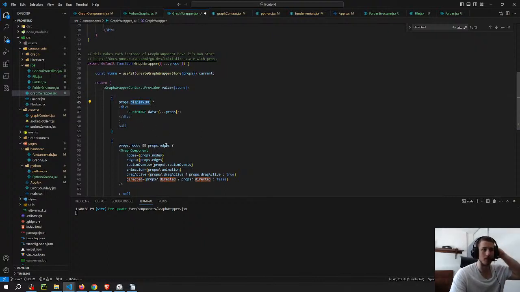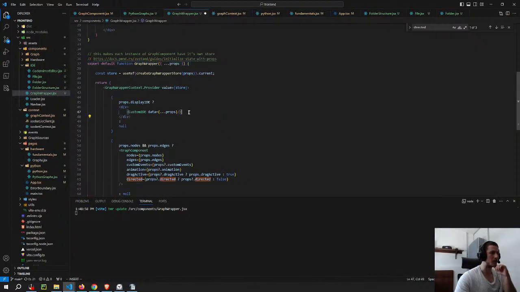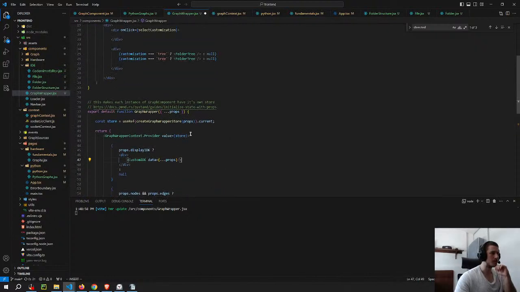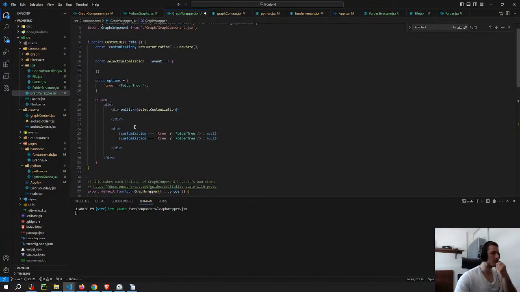So if this is true, then I display this stuff, otherwise no. And then here, I'm gonna leave separate, I think. Actually, maybe I have to... So maybe I have to pass another prop on this one to determine whether or not I'm gonna show the code editor. This is gonna get very complex.